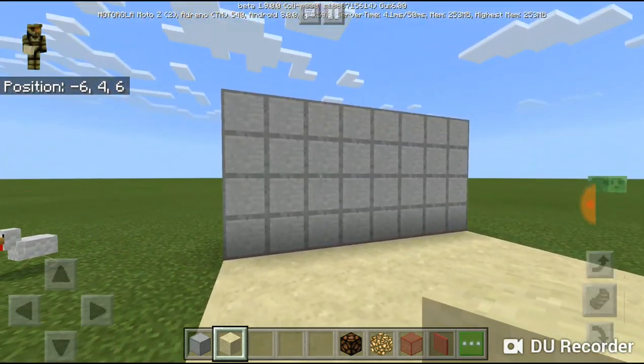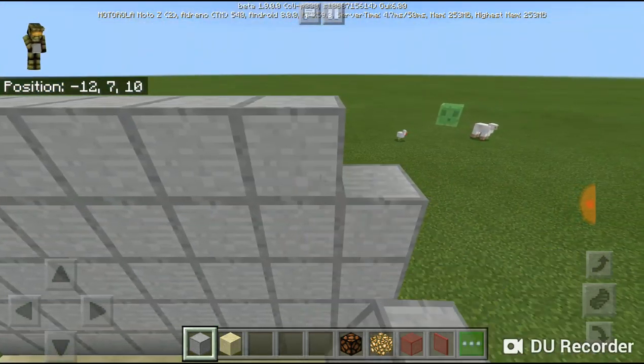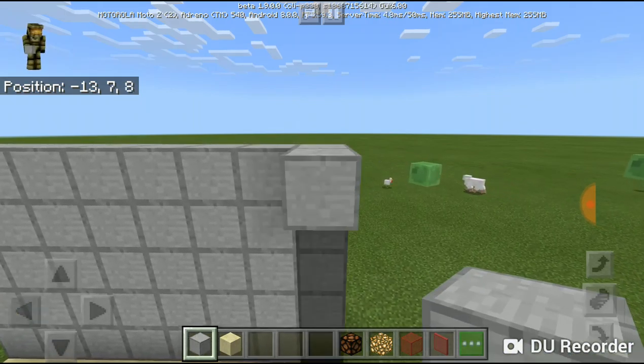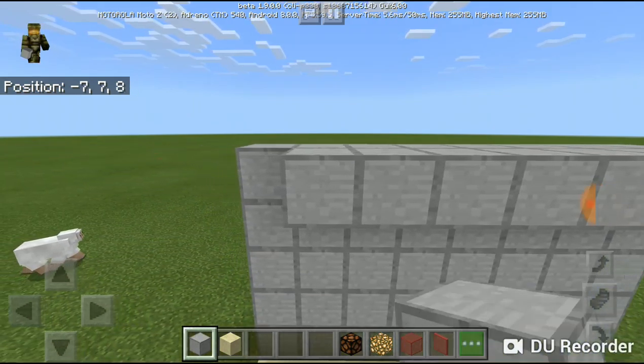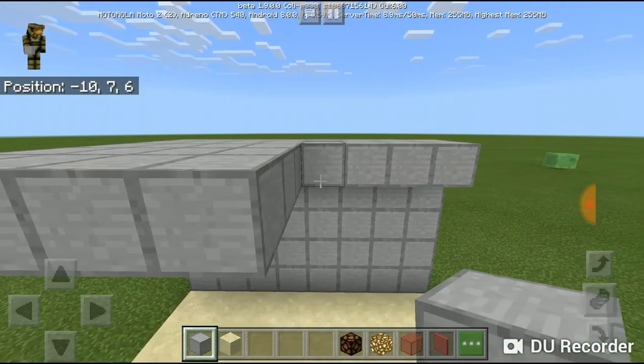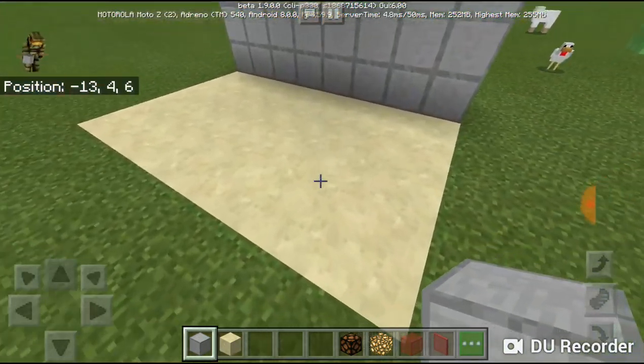So, yeah. I'm going to go ahead and build up the wall a little bit higher. Now, this is a ceiling fan, so there's also going to be a little bit of redstone tutorials in here. So, that way, we have all kinds of versions and stuff.